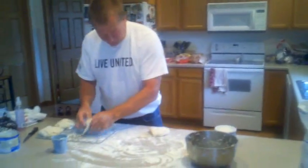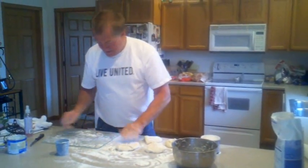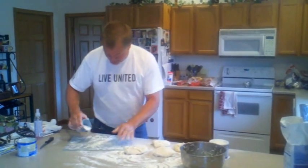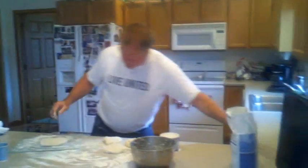Okay, and I'm going to lay these 4 pieces into the flour. And there's my 4 pieces. And they're kind of sticky on the edge, so I put a little flour on them. Then what I'm going to do is I'm going to take each of these, put a little bit of flour on this thing here, and I'm going to put that down and grab my rolling pin.